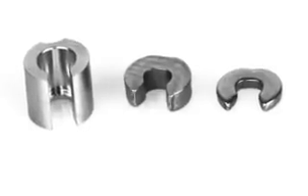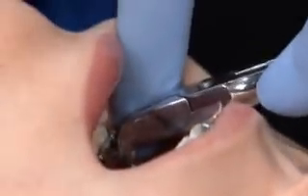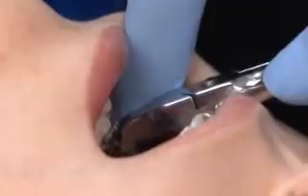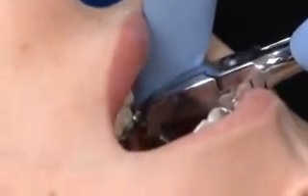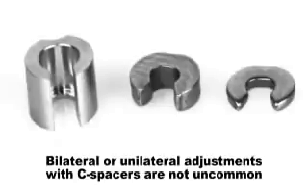Activation and advancement will occur 6 to 12 weeks following initial insertion. For the initial activation, use the C-spacers to move the jaw forward. To further extend the M-to-M mechanism and add additional C-spacers, have the patient open his or her mouth and place new spacers over the tube closest to the lower lumen. Slide C-spacers over the rod and let them slide until they rest at the base of the eyelet. Crimp the spacers down with ORMCO C-spacer pliers. The C-spacers are dead soft and will crimp easily, and will slide up and down on the rod.